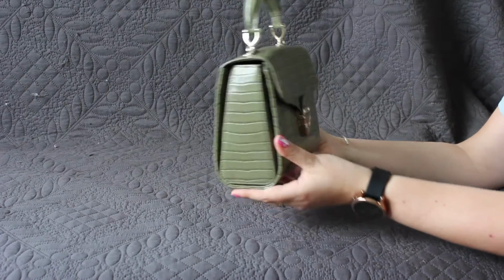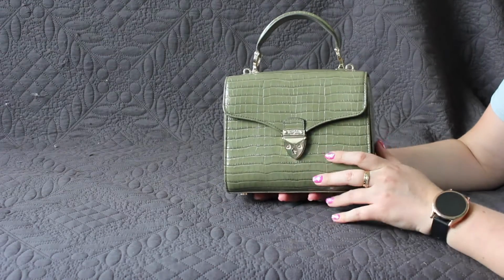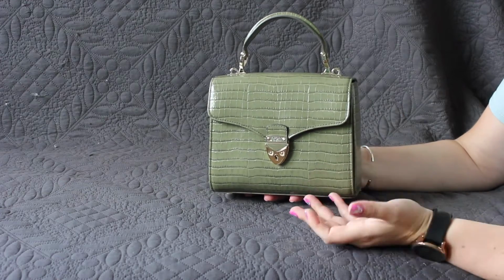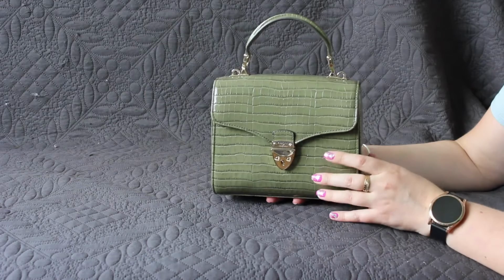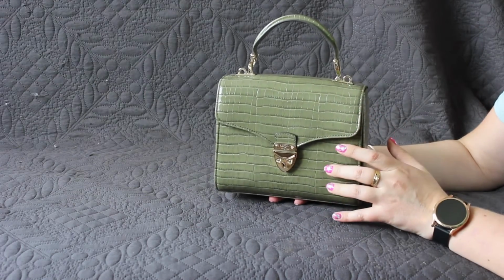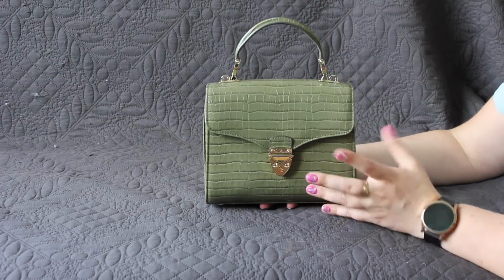I really just like this variation of the bag because I also think it is just a tad more casual than getting a very shiny one or getting one in black, for example. I do like that even though it is overall the same bag, the different finishings and colors do make it easier to fit into your wardrobe, even if you have a bit more of a casual style.